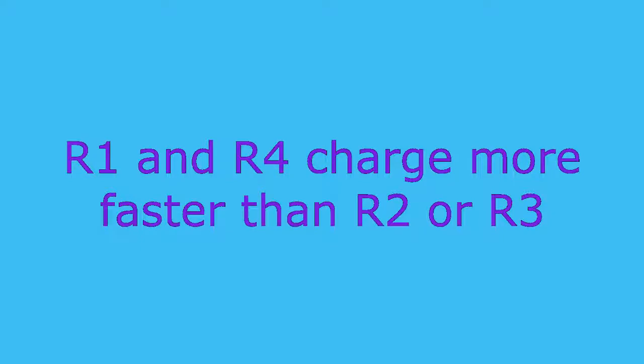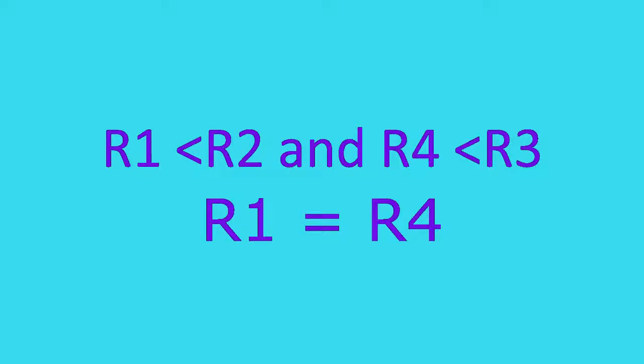For the design of the circuit, it is known that the capacitors are charged by R1 and R4 faster than they are discharged by R2 or R3, because when charging from state 1 to 2, we want the other capacitor already charged, so R1 is less than R2 and R4 is less than R3. This indicates that R1 equals R4. It takes into account the current flowing through the collector-emitter during charging to avoid burning the transistor, which depends on the supply voltage.